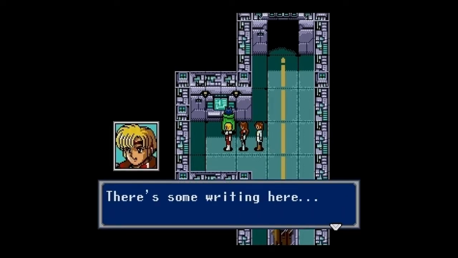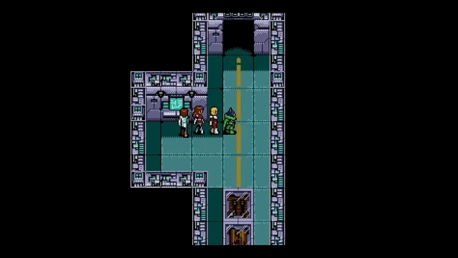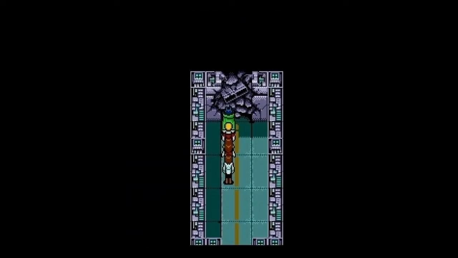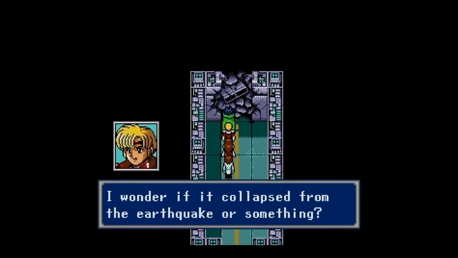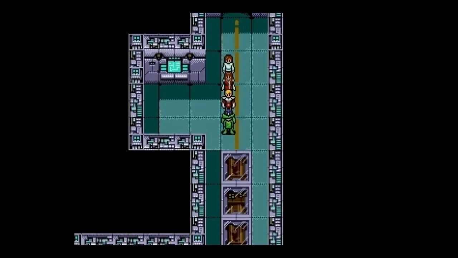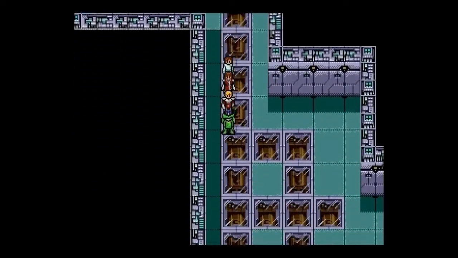There's some writing here. West section unauthorized. Entry prohibited beyond this point. Oh, bullshit. We can find a way to get out. Oh. Oh. We don't have room for this. Damn, we're gonna have to find another way around. The real way to the end is the right side, the fork in the road in the first room.